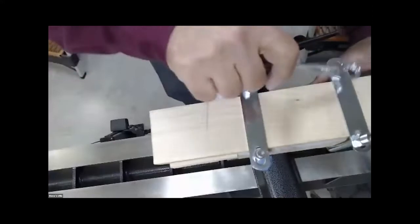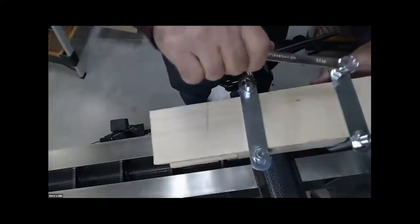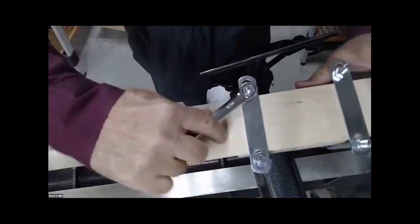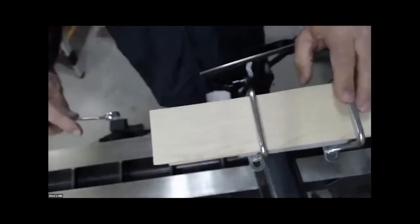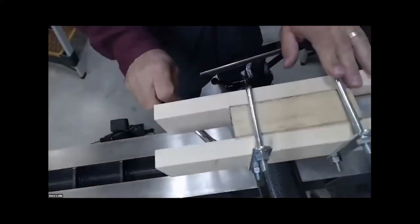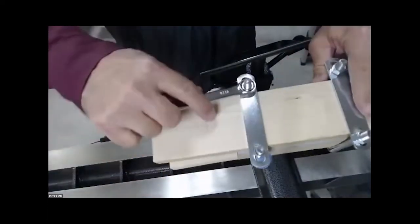Now, one thing you might be thinking is when I hollow this, it looks a little bit dangerous because you've got all that air space in there. What you don't want to do is, when you're hollowing, oh, I didn't check this one carefully, that's close enough. You don't want to come in here when you're hollowing and have your tool come out here and catch and knock this board loose or something. So you kind of have to be careful about that.